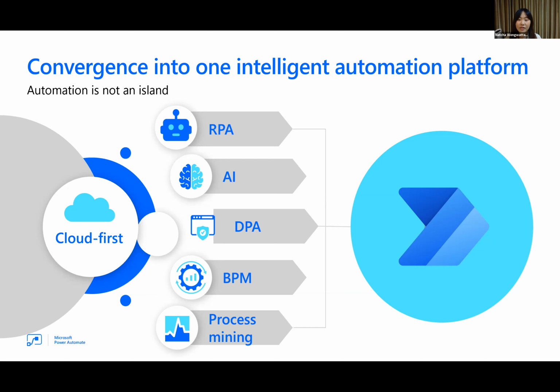And the DPA, or another name, the cloud flow, allows you to automate tasks or applications on the cloud, with more than 400 connectors for first and third parties. And the BPM, or business process management, another name is business flow. It's like guidance and rules that you can build for new users to follow the business process steps without confusion or mistakes. And the last one, the process advisor, helps you analyze and understand how people in your organization spend time on manual tasks, so you can have a better understanding of where automation could help. And those are all the features available in Power Automate. But don't worry if you don't understand all the features today. I'll go through the RPA and the DPA for this session.